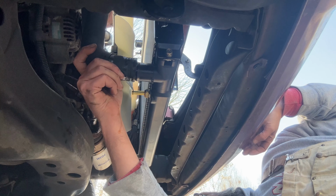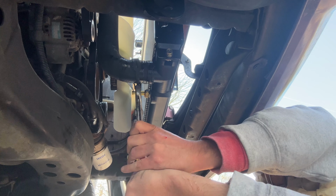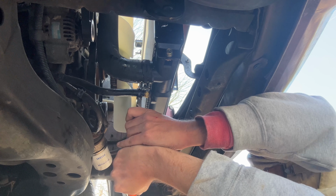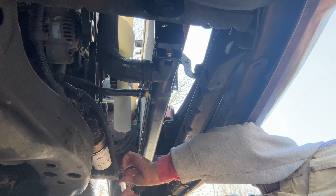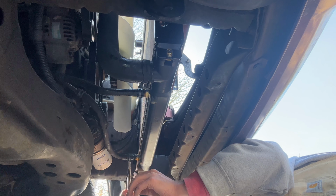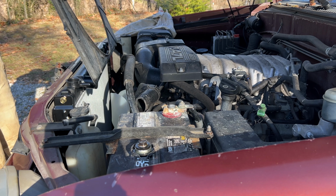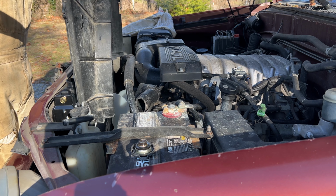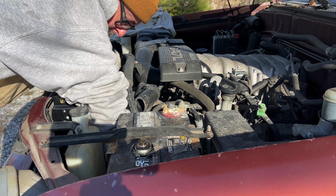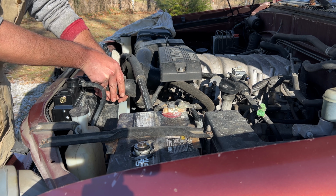Crawl back underneath, reconnect the lower radiator hose. Also reconnect the 2 hoses to the transmission. I'm going to go ahead and wipe it off to make it easier to check for leaks. Then put the fan shroud back in. Now you can reattach your overflow tube and upper radiator hose.